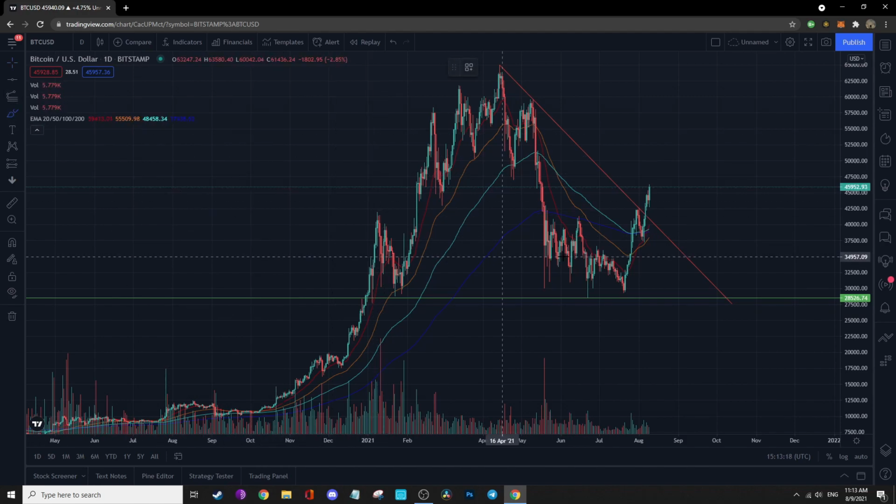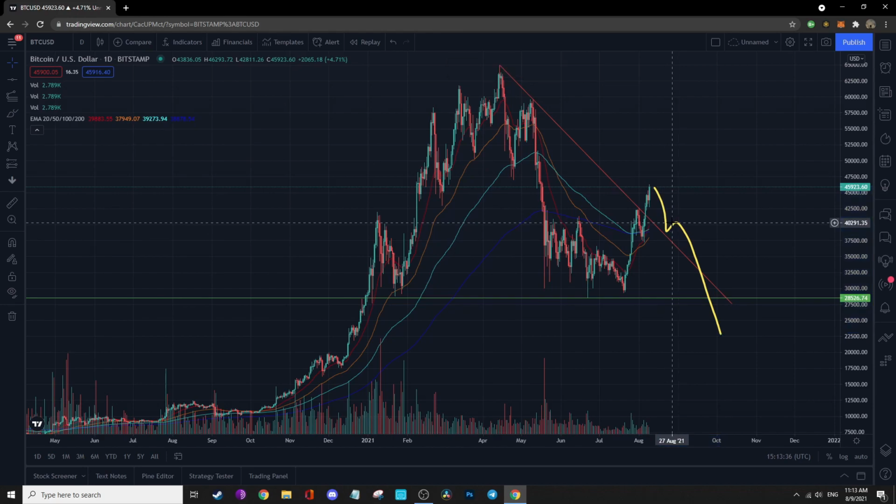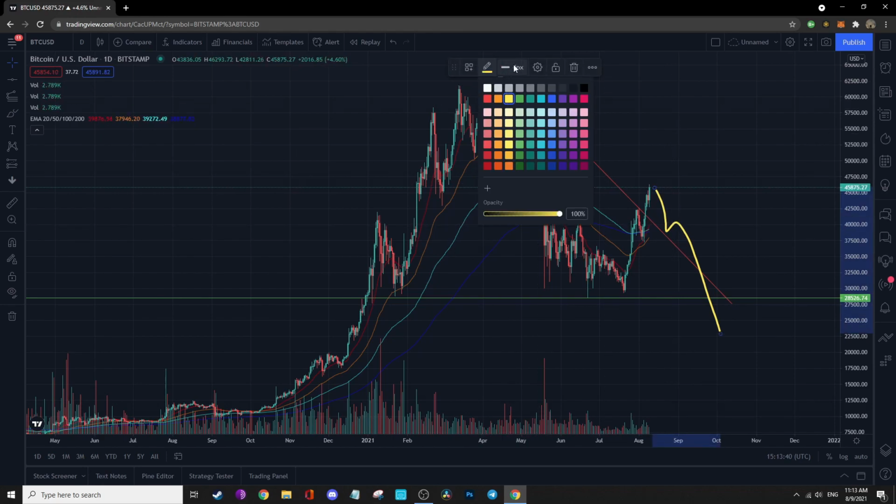Next tool is this brush. You can kind of draw your price predictions maybe. Maybe you think this is the top or something. It's going to come down here, bounce off or something, and come down here. I don't know. You can just use this to kind of draw what's going on, or maybe you want to write something up here. You can use this as a brush. It pretty much just draws whatever you want it to draw. It's simple to use, and you can change the color, change the width.